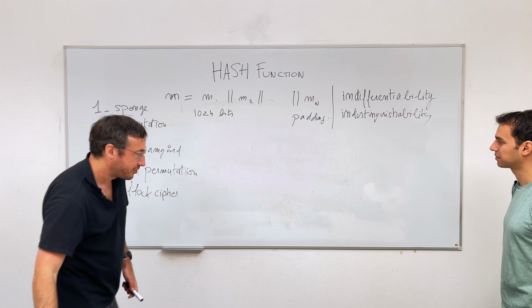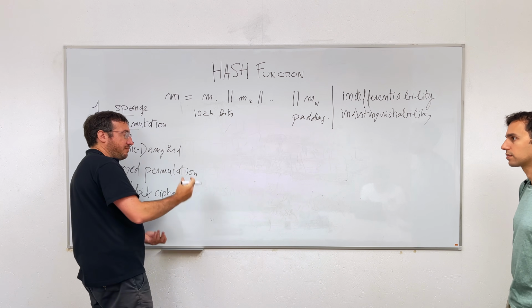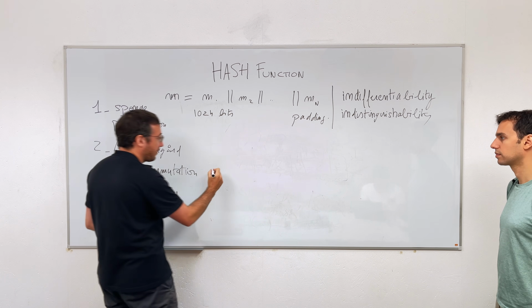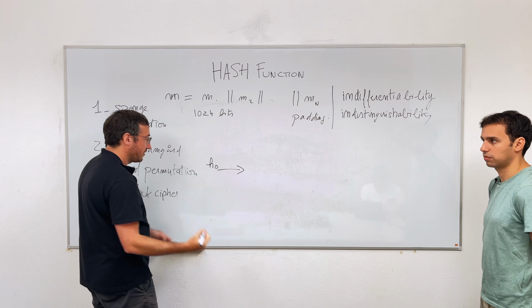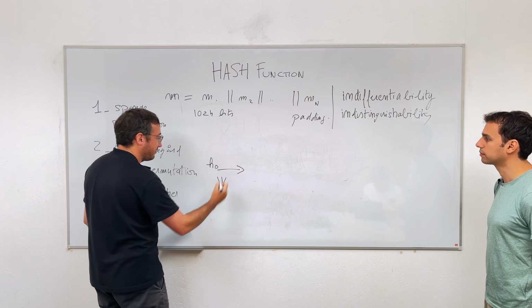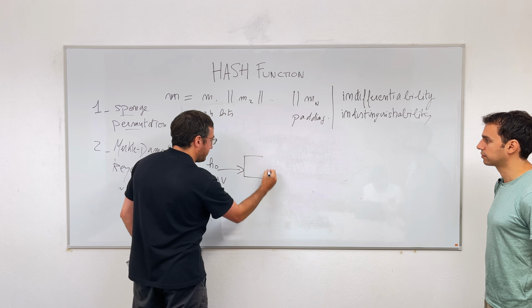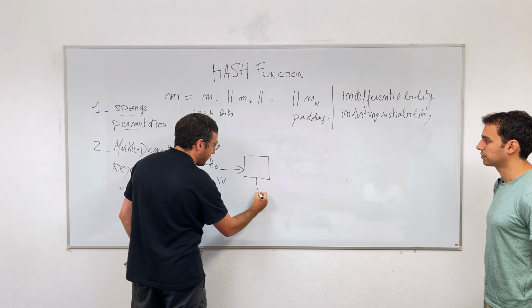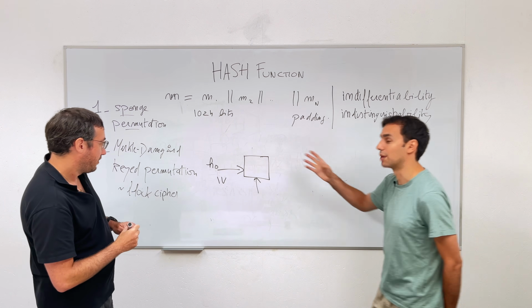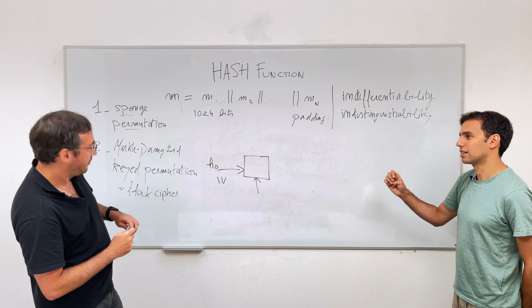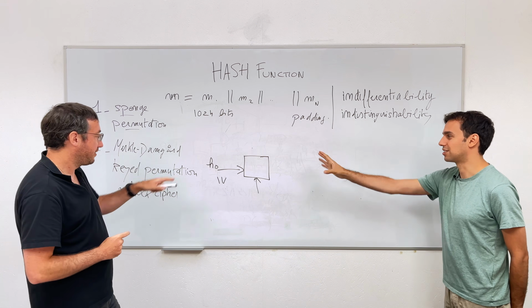So the other approach is less flexible. In some ways it is simpler, in some other ways it is not. So you also start from an initial value, sometimes called the IV. And here you're going to do something weird. Sorry, I'll just quickly interrupt you. I guess this value is necessary in case we're hashing the empty message, right? If we're hashing an empty message and we still want some output, we need to start from something, right?